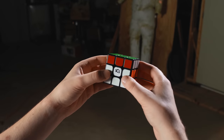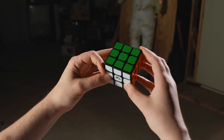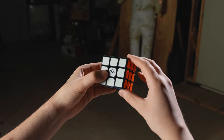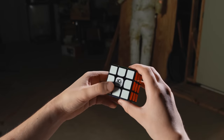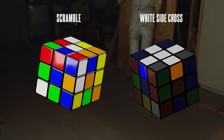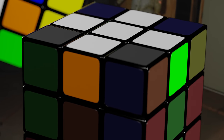It's using your left finger to pull it like a trigger to rotate the top layer counterclockwise if you are looking at it from above. Up and down refer to rotating either the left or right side, up or down, depending on the context of the situation. So for this first step, our entire objective is to form a white cross formation on the white side. To do this, we're only concerned about edge pieces that have a white sticker on them.